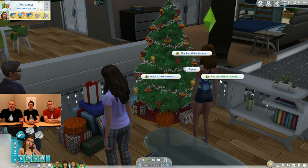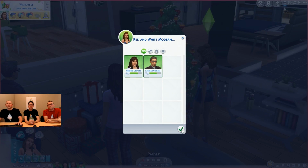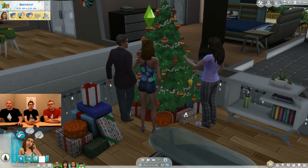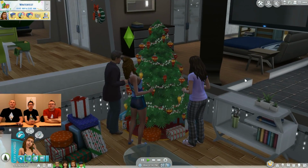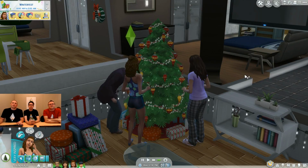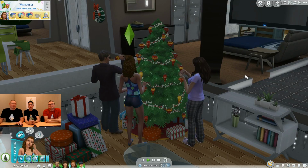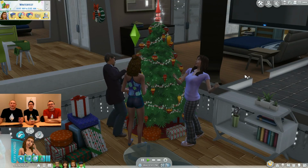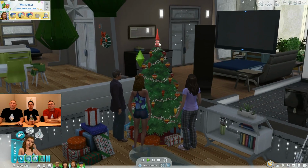Here, let's decorate with the topper. The last thing we have to do. Do you want to do a white modern? I like the white modern. So we'll decorate with the family. Come on, fam. You know, the dad kind of looks like Jeff Goldblum. Yeah, just slightly. Your house is dark. It is a little dark. It's probably something with the way I built the house. I always do weird things with build where there might be a roof somewhere missing. But there you go, there's your modern topper.